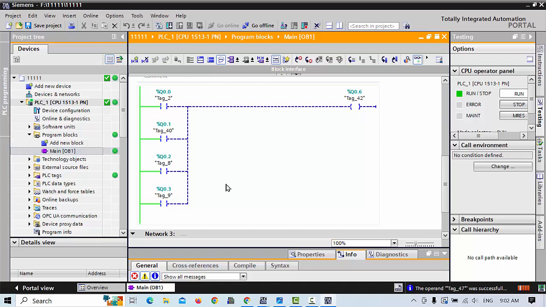And this same logic is used for however many bits you like to use, Q0.0 or 1 or 2 or 3, whichever one is energized, that open contact executes the Q0.6.